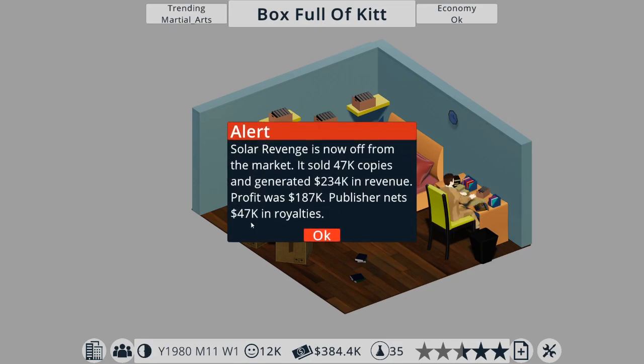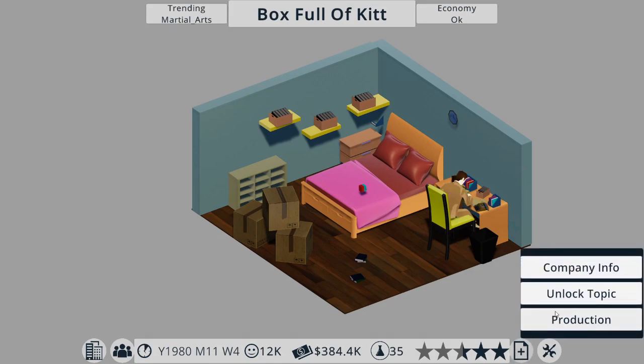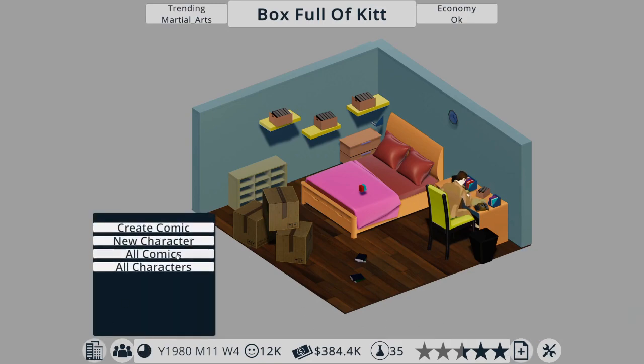Wow, we made £187,000 profit. And the publisher's netted £47,000. That is fine. We can go with that. What are those then? What's this? Ooh, company info, unlock topic, and production. So we can look into that at some point. At the minute, I want to get my next comic book done.